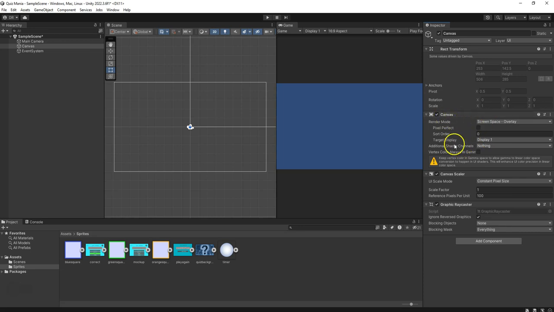But I do also want to show that there are a couple other things in here. So we have, for example, our render mode, our scaler, raycaster. These are all values for us just to know that they exist. We're not going to do anything with them yet, but I want you to know that they're here, because this is, again, an element that we're going to need to get familiar with.